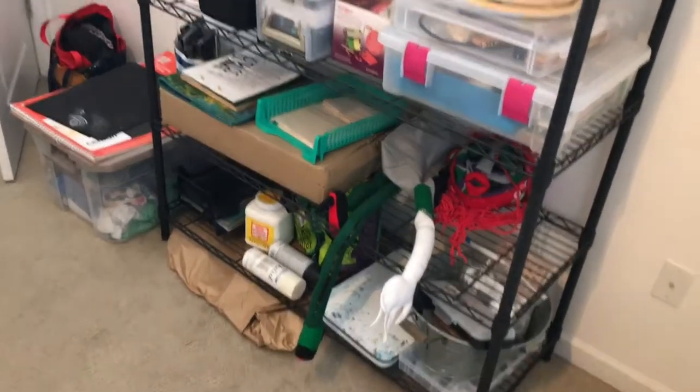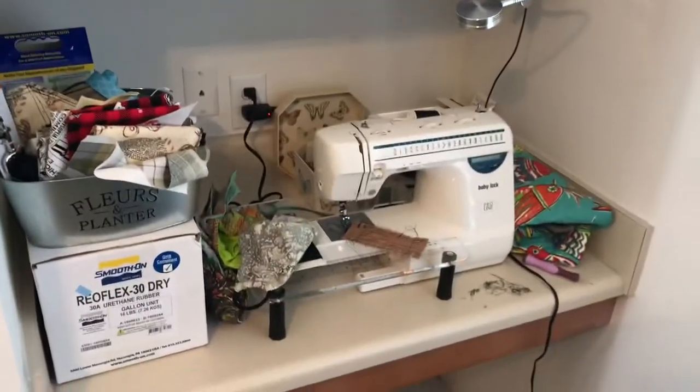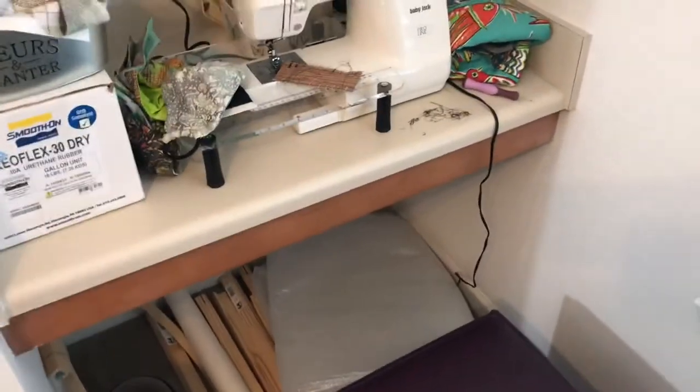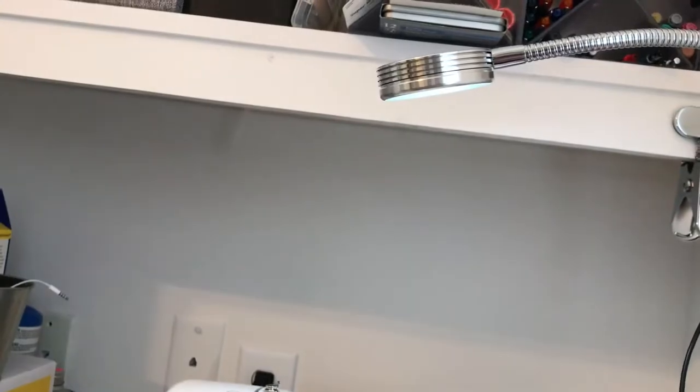Moving on from these shelves, I have a little cove by the window — my sewing machine area. Below: a tiny trash can, nothing in it. A large hoop for my shelter project series — I still have more I can do with that. More stretcher bars for canvases down here. Some bubble wrap — I think it's what my kayak came in, saving it for moving. There's a presser foot for the sewing machine and a light for it that you can change brightness and warmth on.